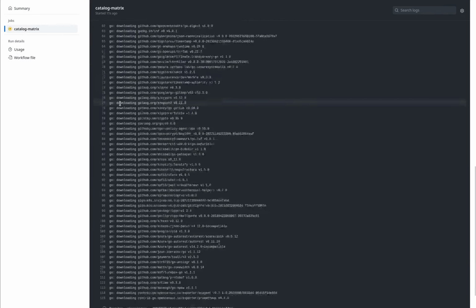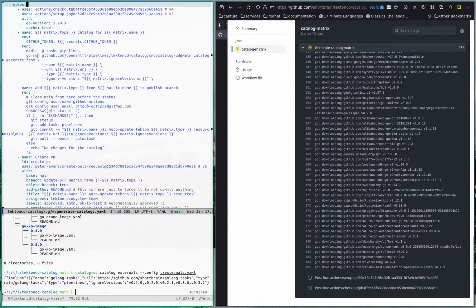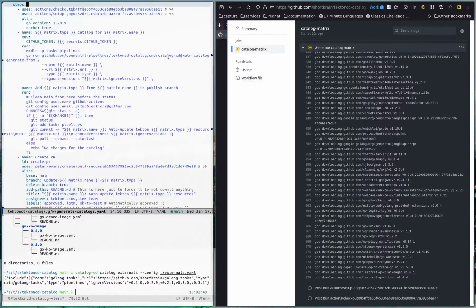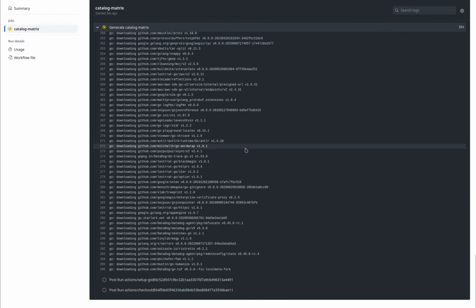Right now it's doing this because it does the go run something, because this is not even extracted from the OpenShift pipeline Tekton CD catalog repo, but long term we'll just pull a binary or something, or even have an action for this, so that it doesn't have to compile each and every time. It will speed up the process a little bit.